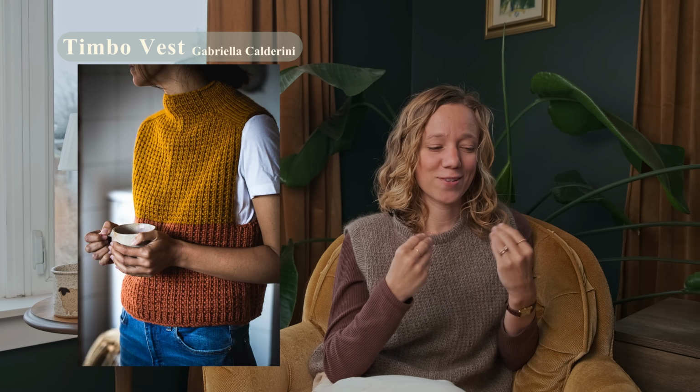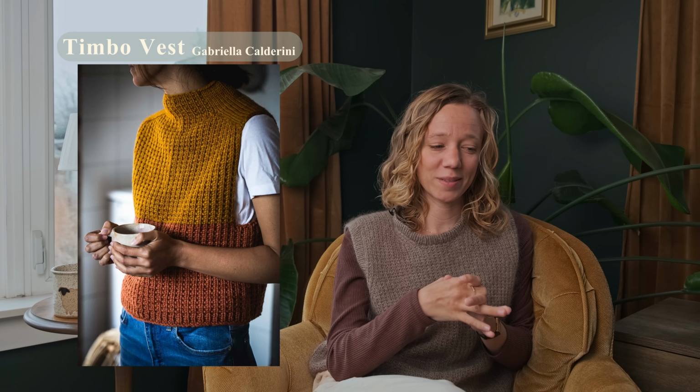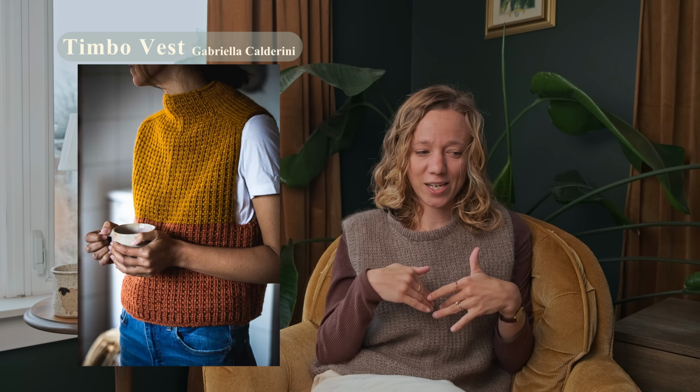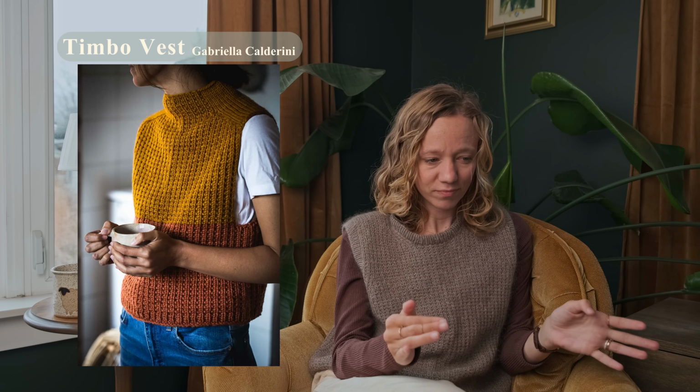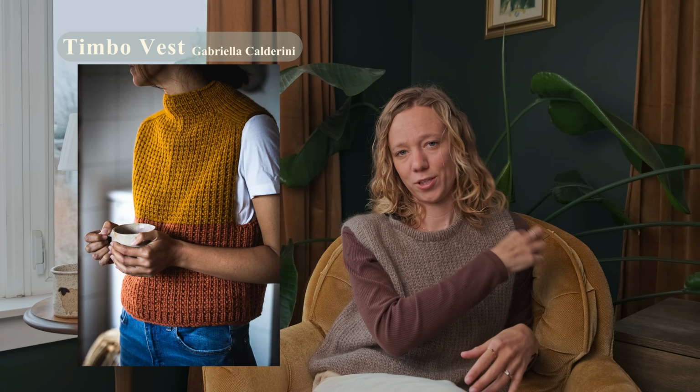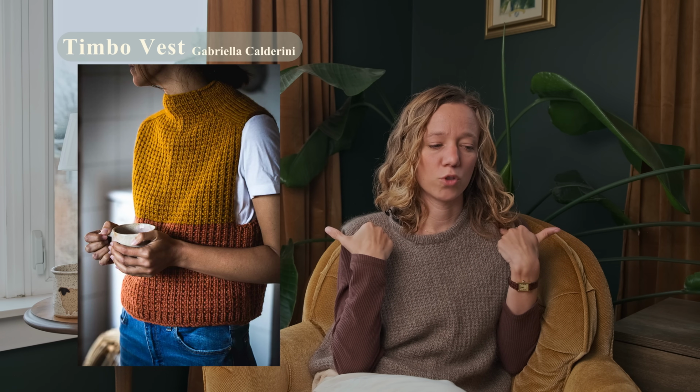If you just need that adrenaline rush of finishing an object really quickly, this could be a really fun option. It is textured, so maybe it wouldn't knit up super fast, but maybe this is a great time to dive into a textured knit, because it's not on a fingering or a DK weight yarn, so it will go a lot faster even though you're starting to do a texture. I love that the texture is different on the shoulders. I think that's really unique and adds some dimension. It really highlights the neckline, which I really enjoy.